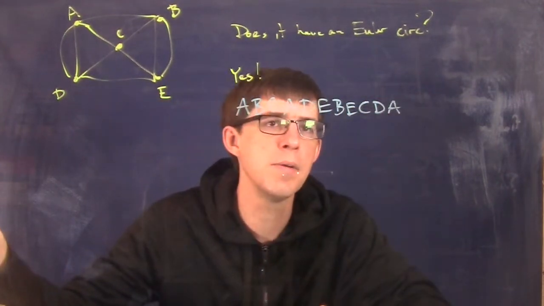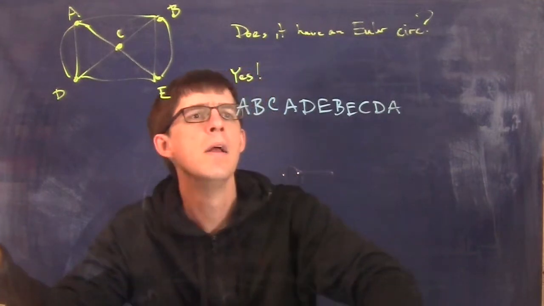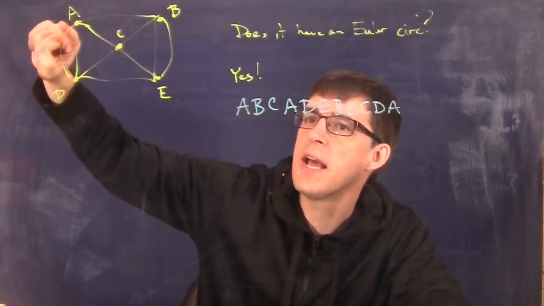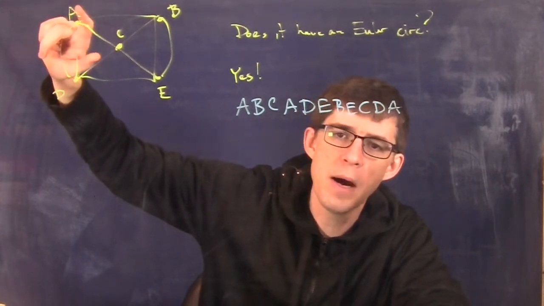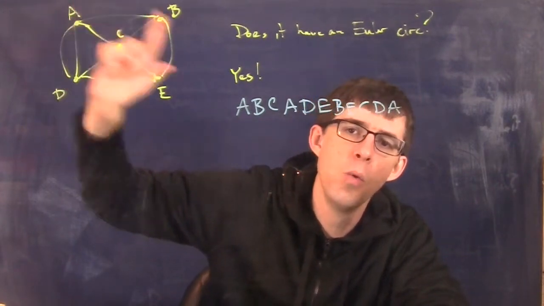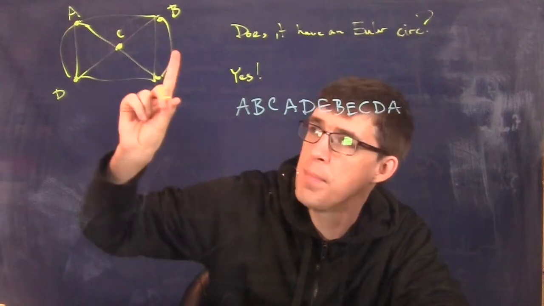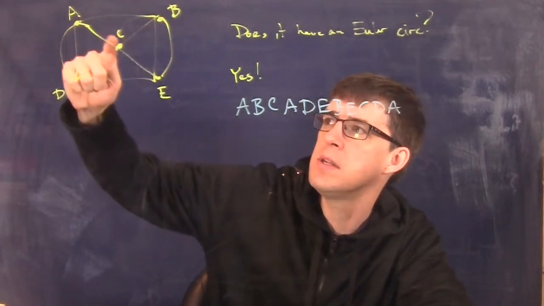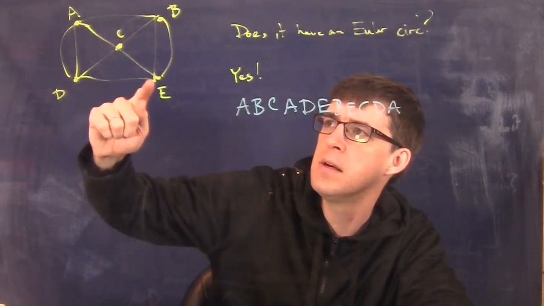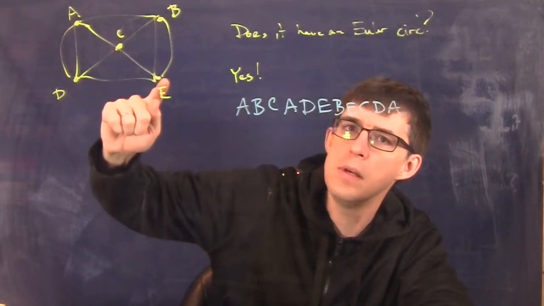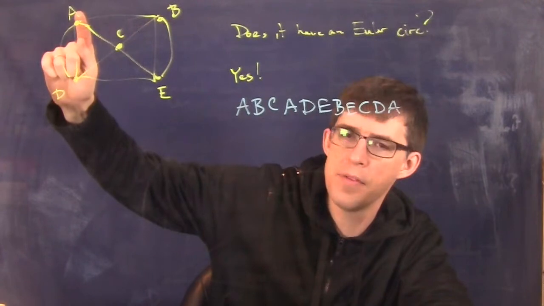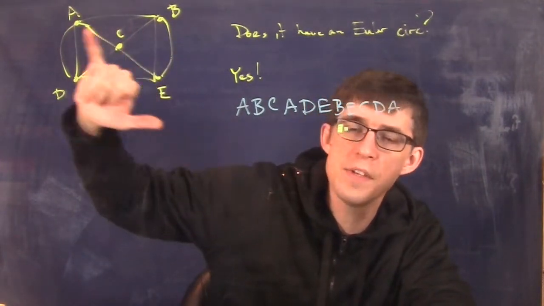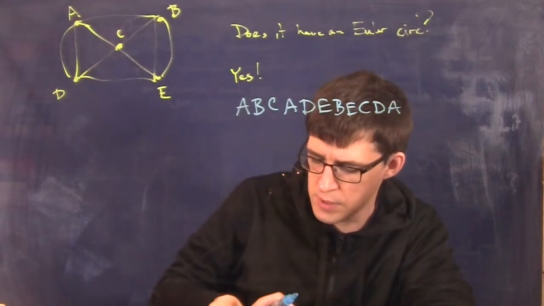What do you think about that? This is an Euler circuit. What it means is you start at A, and then you hit every edge one time, no repetitions of edges, and end up back at A. See, it goes A to B to C to A, then D, E, B, E, C, D, A. I think that hits every edge one time. I'm going to try and draw this path on the picture so that it's easy to see.